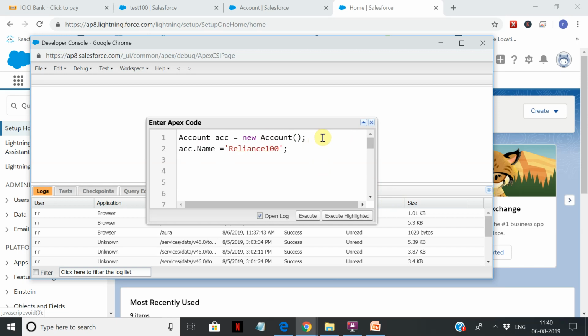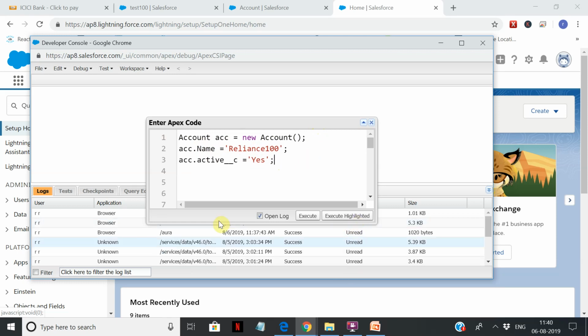I give it a name, Reliance 100, and as you have seen, the custom field __c equal to yes, because this was a required field. What is going to happen is we instantiate an object class, give the properties of that sObject, and any other fields that you want to add, you can add.